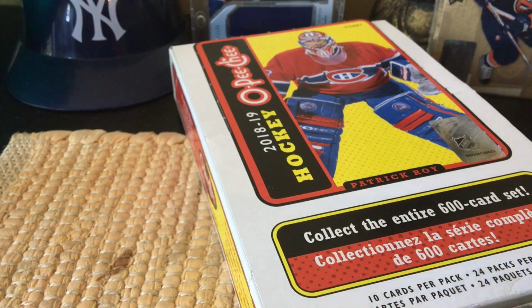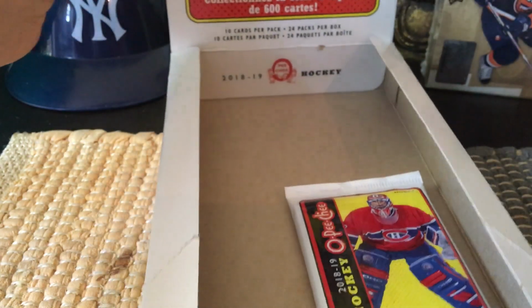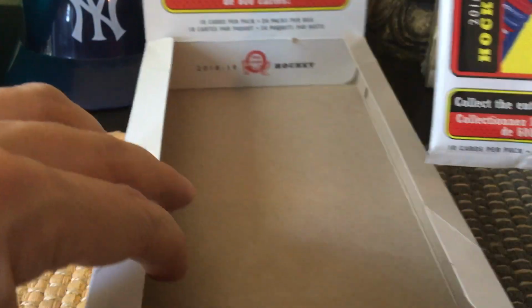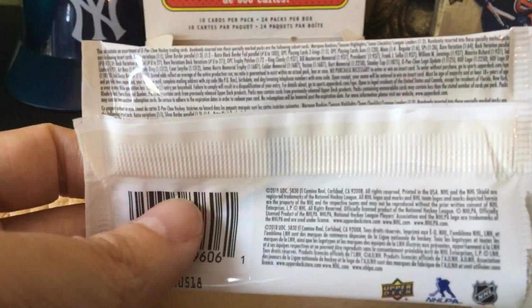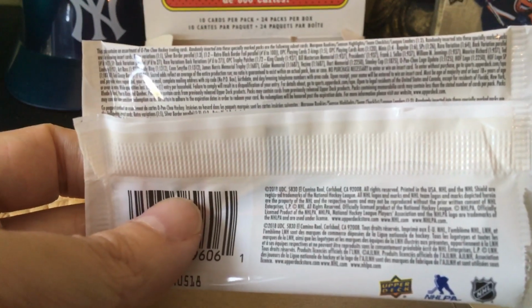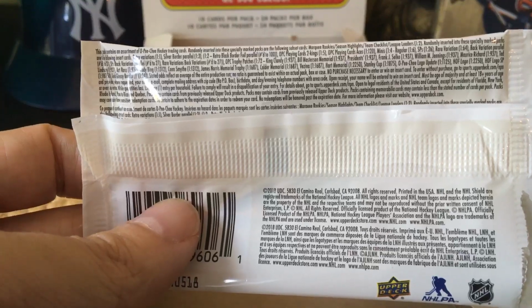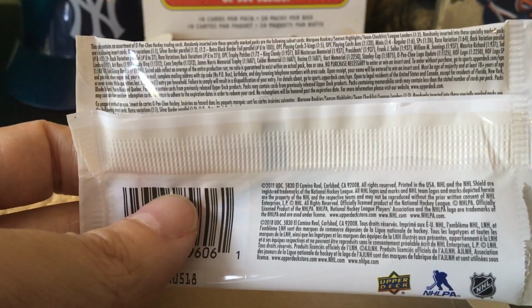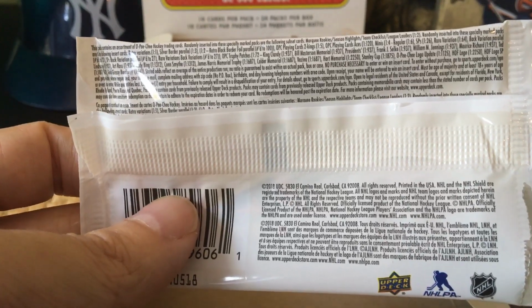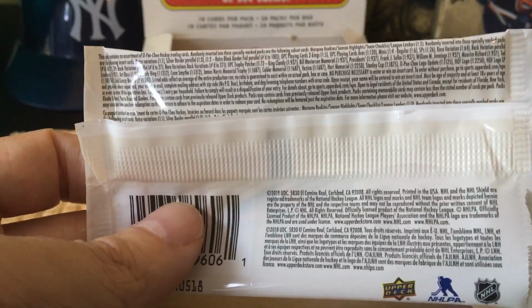Who would we be looking for in terms of rookies? I think everybody knows who we'd be looking for in terms of rookies. We'd be looking for Ryan Donato, Casey Mittelstadt, and a lot of people want Scott Foster, who is that beer league goaltender who was brought into the game in the third period to pitch a shutout, which is what he did, believe it or not. And he's an accountant, and his press conference was hilarious. So they did create a rookie card for that emergency goalie. So that'd be the card we would be looking for, along with some of the other things.